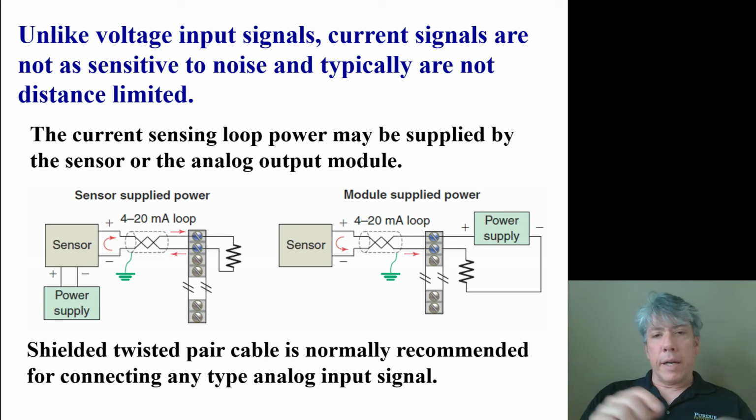Often the wires are twisted, and that helps with noise immunity. That's why it's shown here, crossed over. And then the wires are also often shielded. In other words, there's another conductor that surrounds the 2 wires and is grounded, and that keeps outside electrical interference from inducing current onto or voltage onto the wires, which would then cause a different current flow.